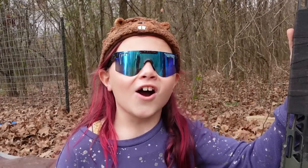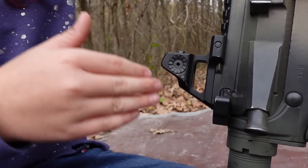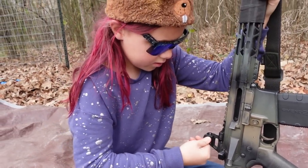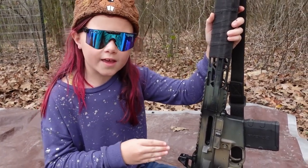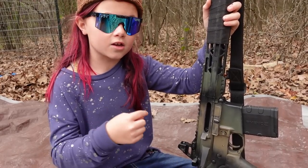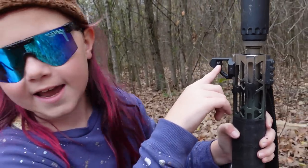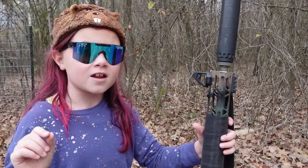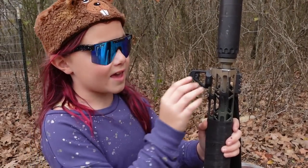Here we are back at 50 yards and the Scaler sights make this really easy by giving you a little indication arrow showing where you're going to hit. We know we have to move left, so we're just going to turn this a little bit this way. If you don't have this little indication arrow, the thing to remember is: always move the rear sight in the direction you want to hit. Now onto the front sight — with Scaler Works sights they still have the indicator arrow, but if you don't, remember to move your front sight post in the opposite direction you want your group to go.